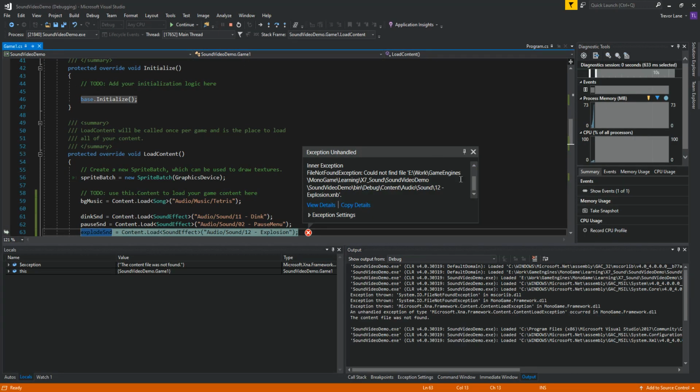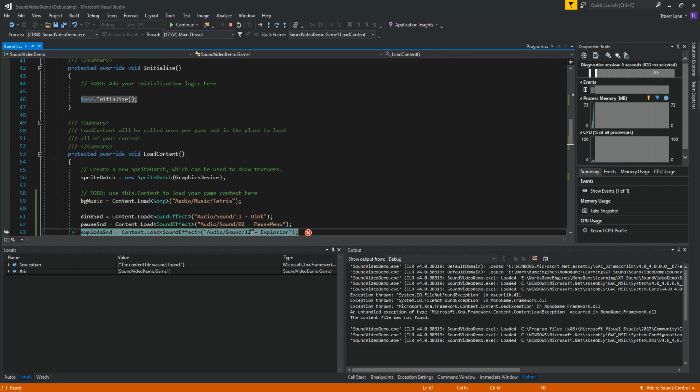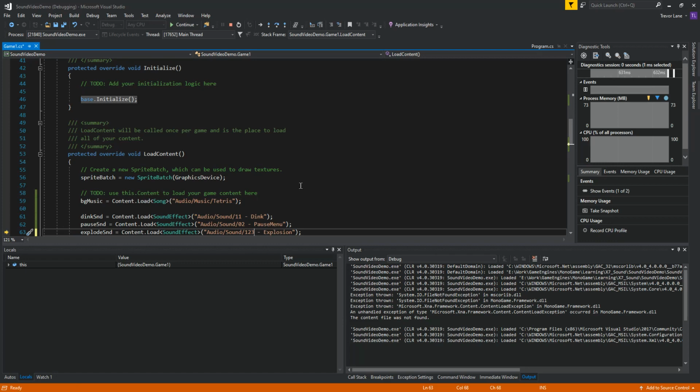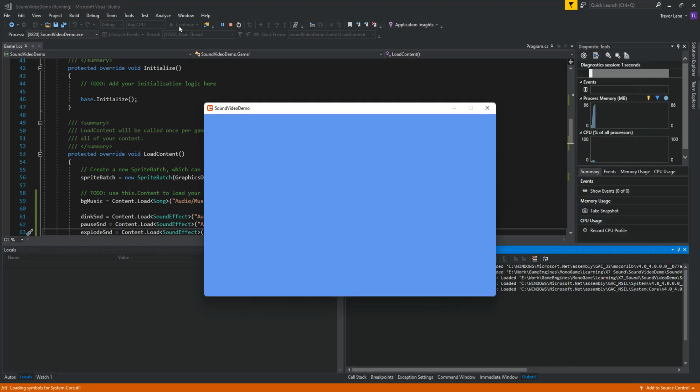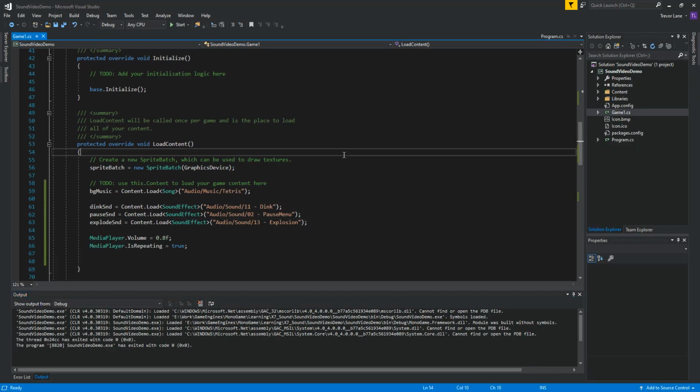Oh, so we got an error with my explosion. I probably spelled something wrong. Explosion. I did. So it should be 13, not 12. There we go. Try again. Okay, so our sound effects are loaded.